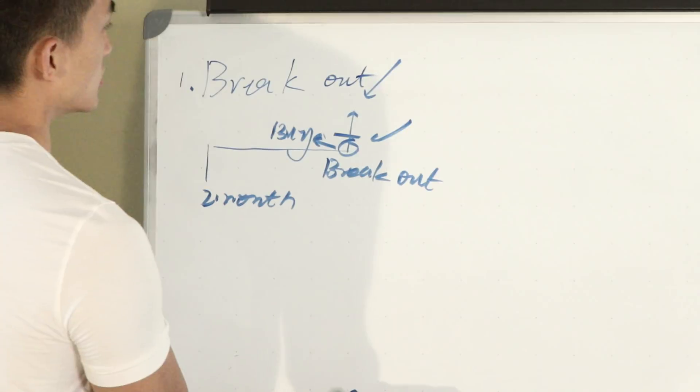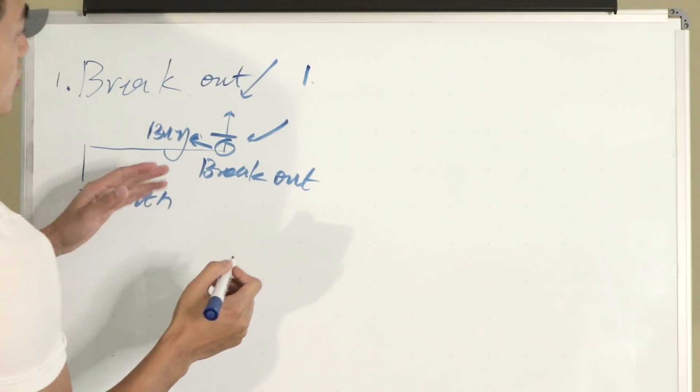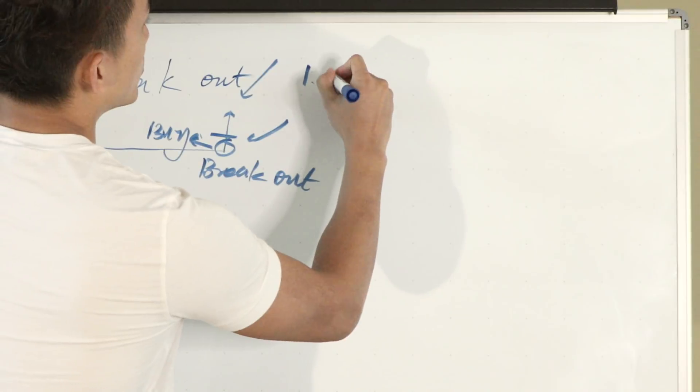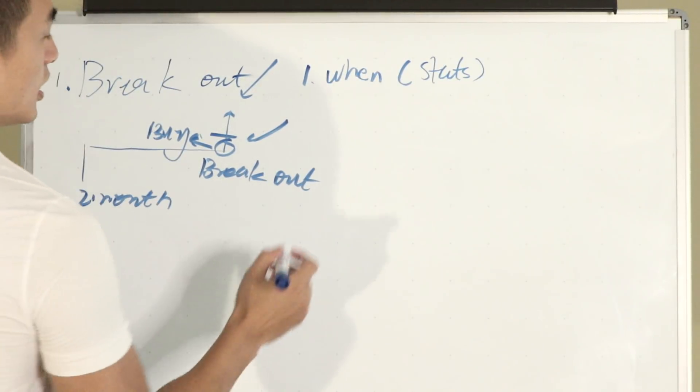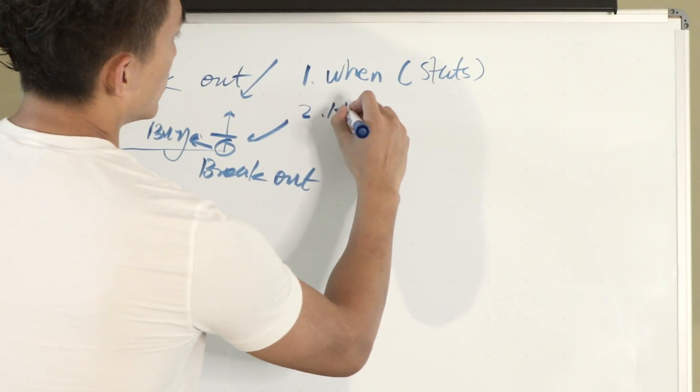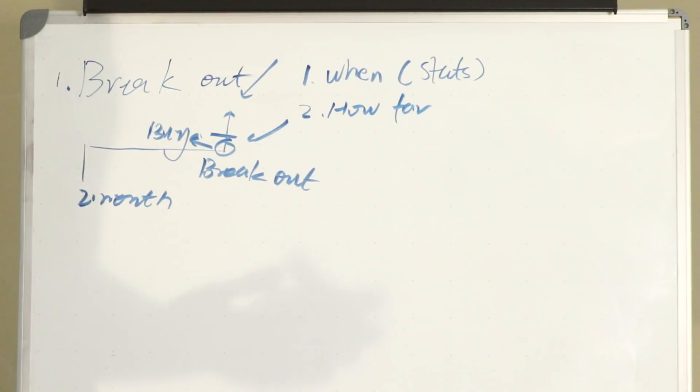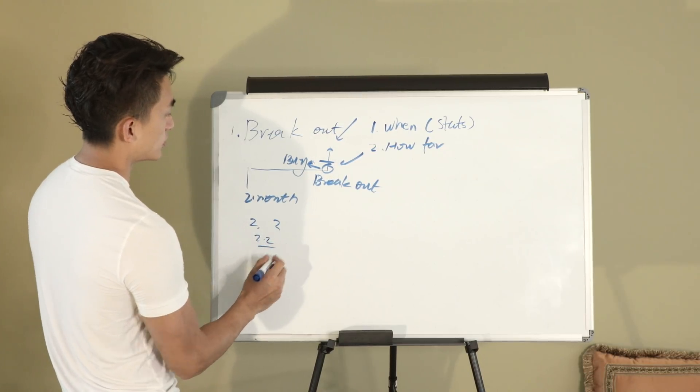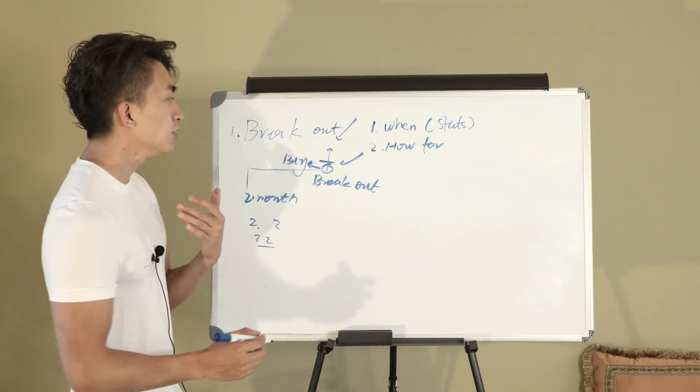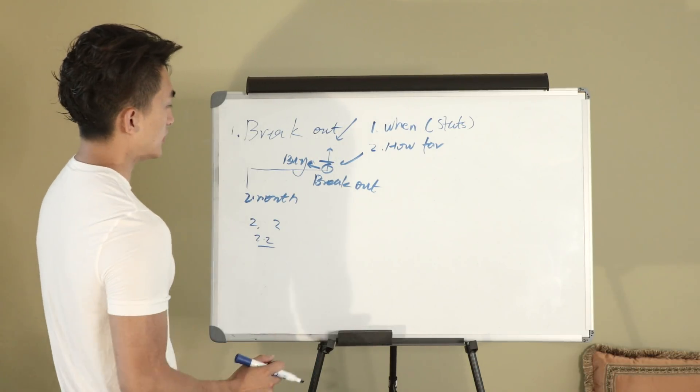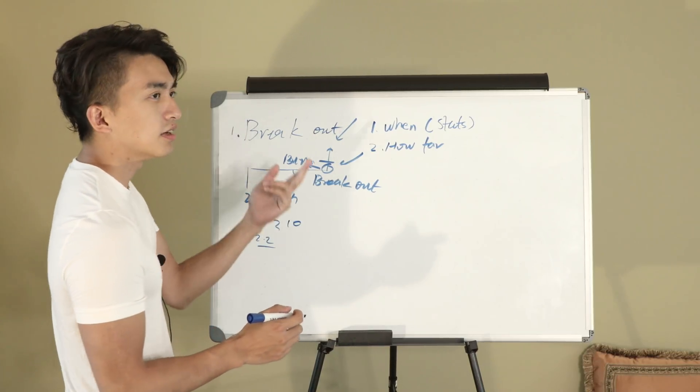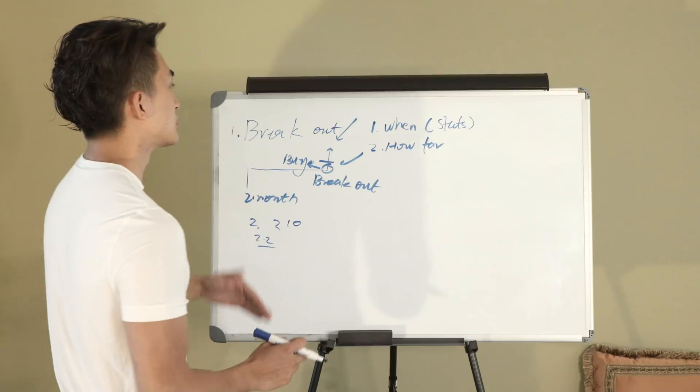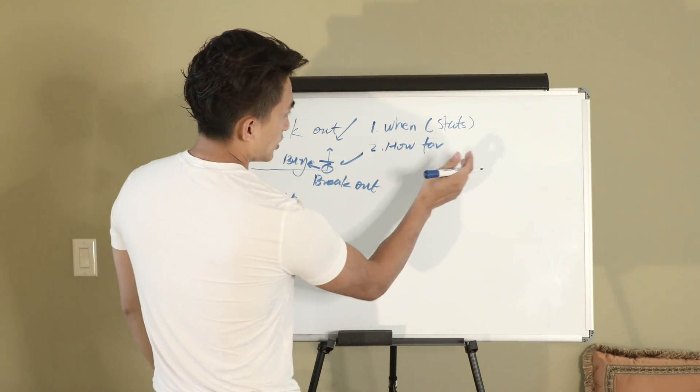Now let's apply very simple statistics into it. Number one, let's say I want to track where I can enter, because when the stock breaks out at a certain time. I want to see when did it break out, so I can track that on stats. Secondly, I want to track how far did it break out. Sometimes when you buy a stock, as a beginner, let's say I bought at two and the stock went to three and I sold at 2.2, and the stock keeps going to three. I feel FOMO. I feel I'm missing out something because I missed out all that 70 cents, or what if the stock goes to 10. You'll feel like you missed eight dollars and you'll think about how much money did I actually miss and you'll feel more emotional. You'll place more emotional trades. That's how you really take a loss.